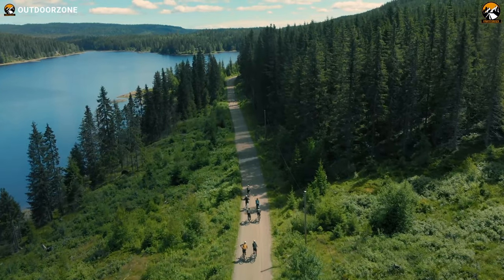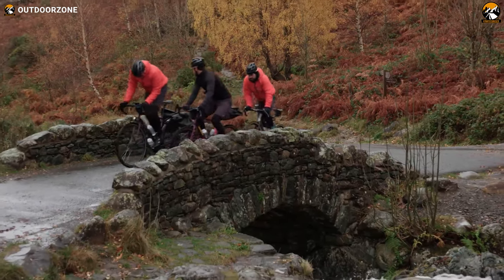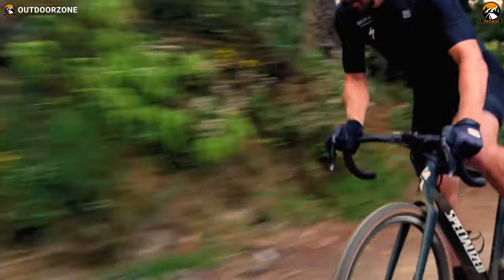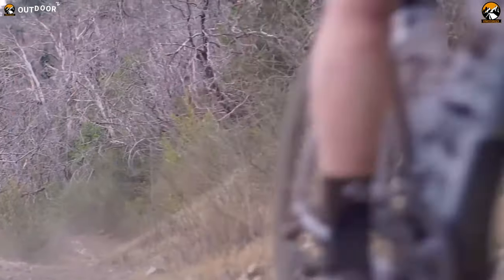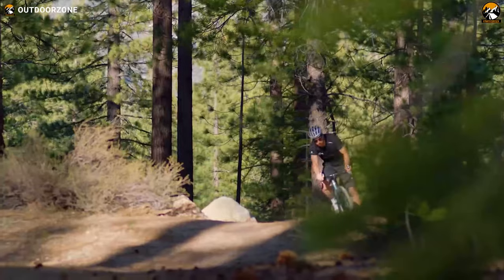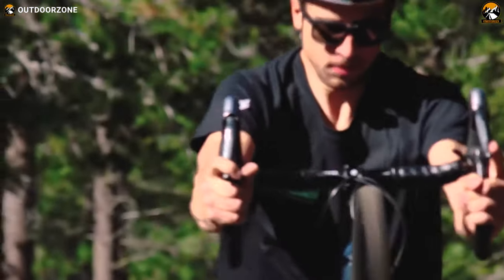When it comes to racing on gravel roads or exploring the local environment, no transportation can be better than a gravel bike. This drop bar bike allows riders to veer off paved roads while adding more fun to their riding adventure, made possible by generous tire clearance and riding geometry. Unfortunately, not all gravel bikes are made equally, so today we cover the top 5 best gravel bikes for all-terrain adventures based on their design, functions, and performance.